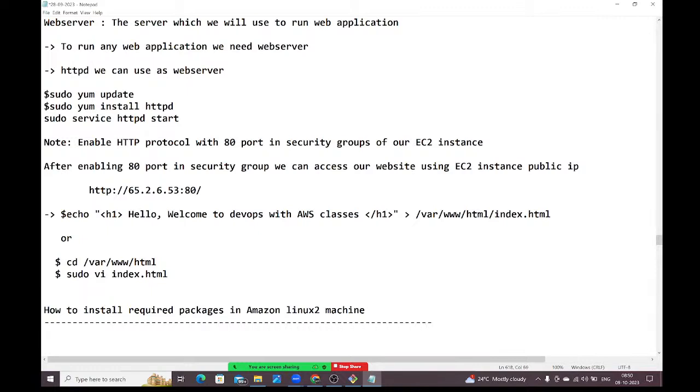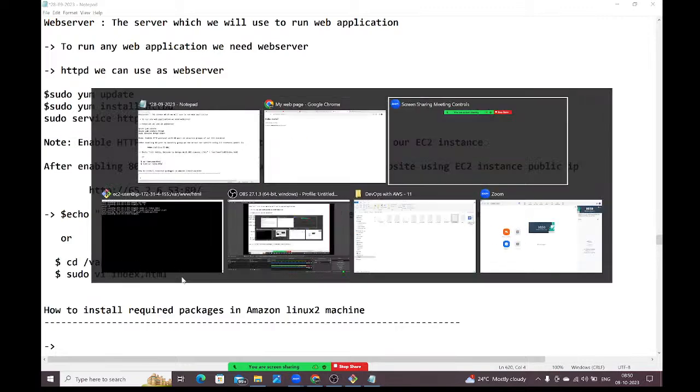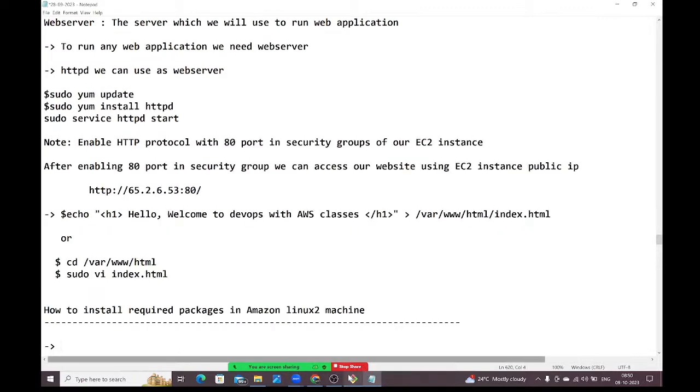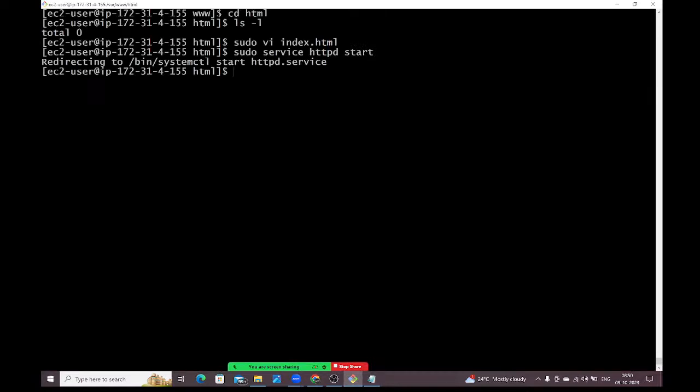If anybody tells you to install these packages in your Amazon Linux machine, what do you need to do? I want to install Git. First let me go here and check whether Git is available or not. I want to install Git, Maven, and Java, like that, some packages. How will you install them?